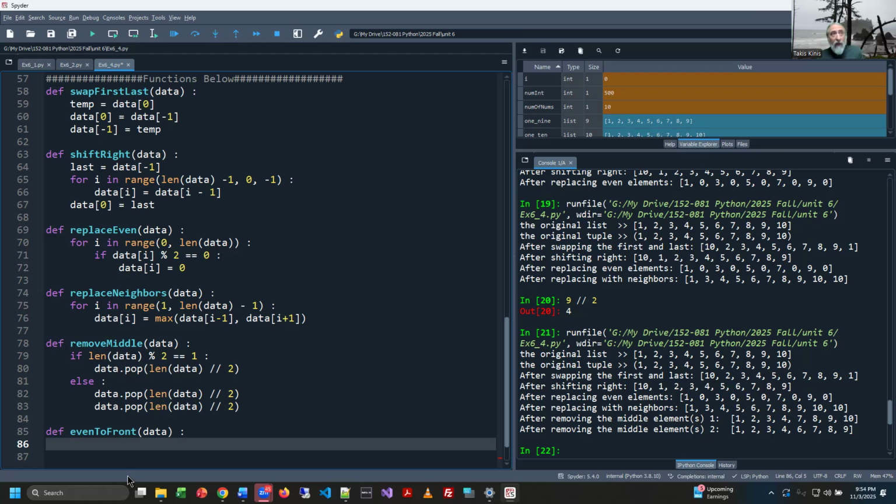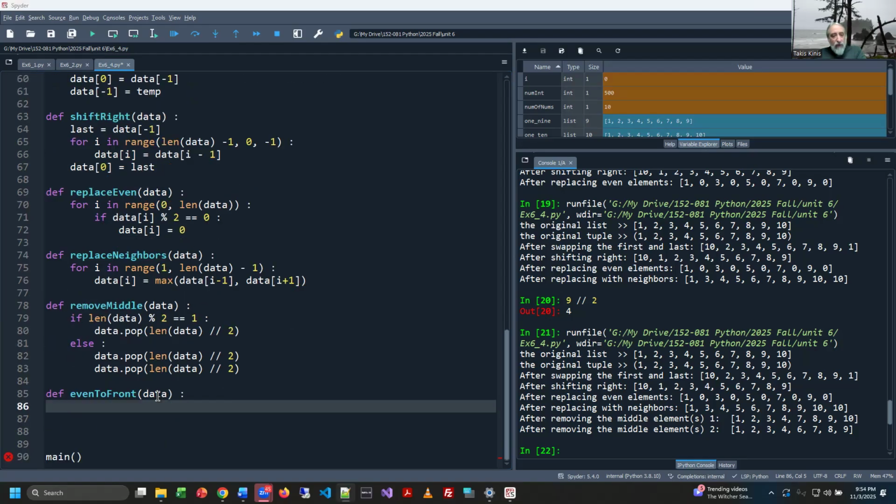I can pop out a value, and the value that I'm popping, I can put in a variable. So I'm going to hold on to that. And then I'm going to do an insert command to put it into a position, which I'm going to track every time I go through. And if it hits on the if statement, I will increment it. Otherwise, I will increment. Okay, so I need a couple of counters, I guess, is what I'm coming up with.